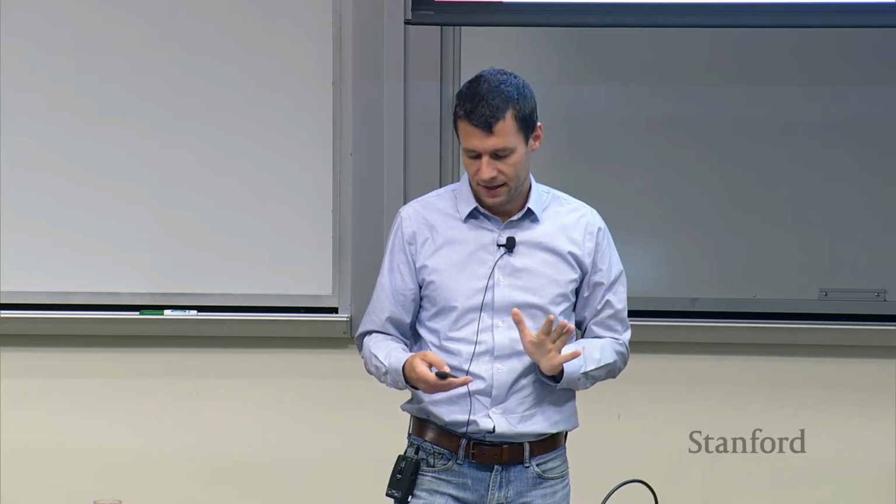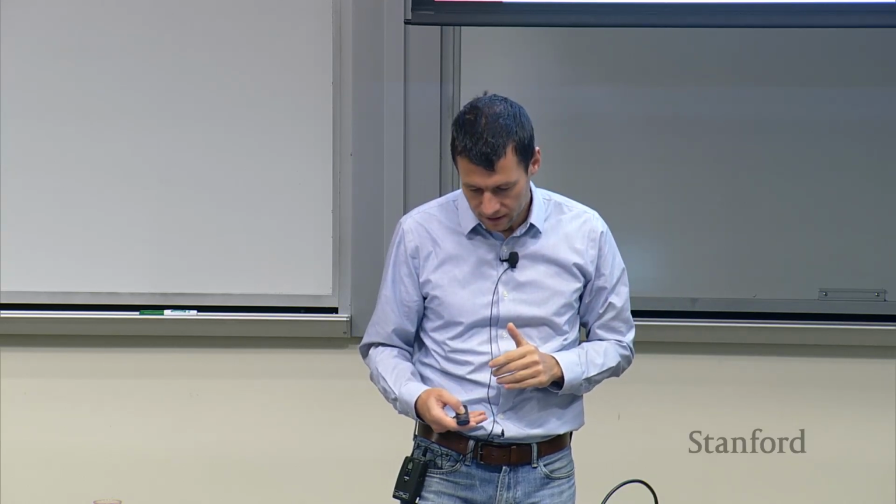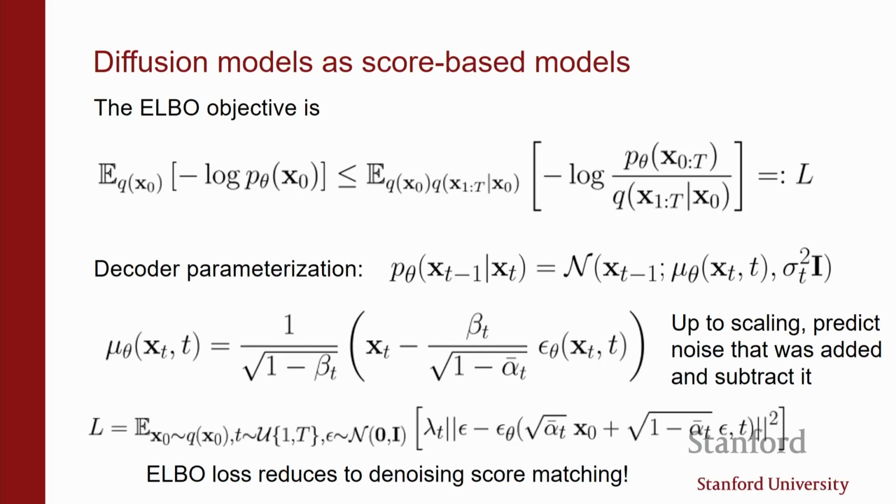So the ELBO, do I have it? Yeah, so the ELBO basically looks like this, where you have these lambda_t's that control how much you care about the different time steps. And in the limit of infinite capacity, it doesn't matter. But in practice, people set them to be all one, which is not what you should do if you wanted to optimize the ELBO. So it's a matter of optimizing likelihood, which doesn't necessarily correlate with sample quality.